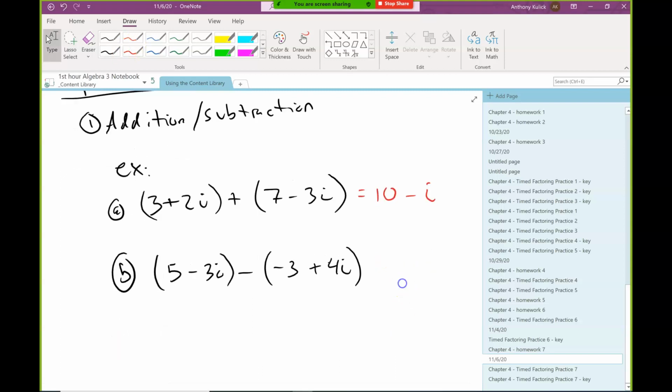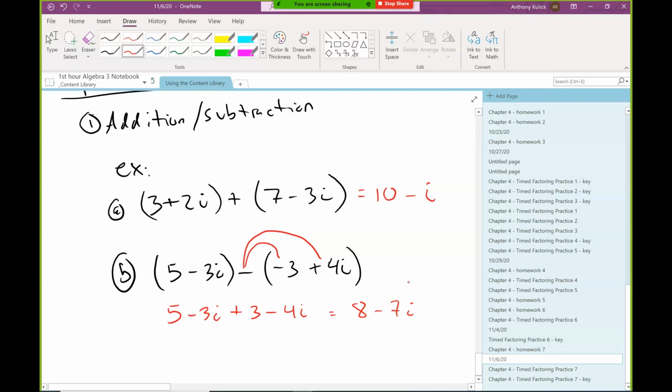So with the subtraction, we have to be a little bit careful. What are we going to have to be a little bit careful about? Yeah, well, I got to make sure I distribute that negative throughout the entire second piece. So it's really plus 3 and then minus 4i. So when we combine our like terms, 3 plus 5 is 8, and negative 3 plus negative 4 is negative 7. But that's about as tricky as one of these addition or subtraction problems gets. No big deal, right? Okay.